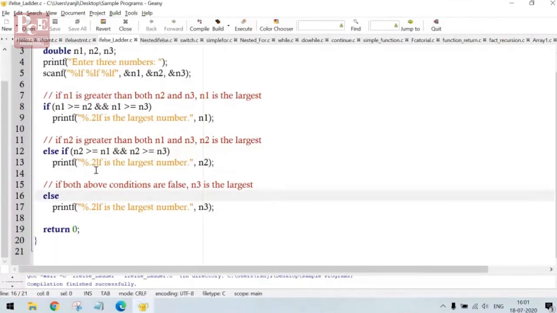What happens and how do we do that? In the print statement, if you use %.2lf or %.2d, %.2f, whatever it is, it is only supposed to give you two digits after the decimal point. That is how you can format your output or round off your output. I hope this example is clear to you all. So we can quickly go for the next syntax.